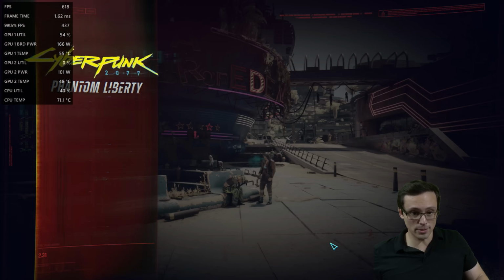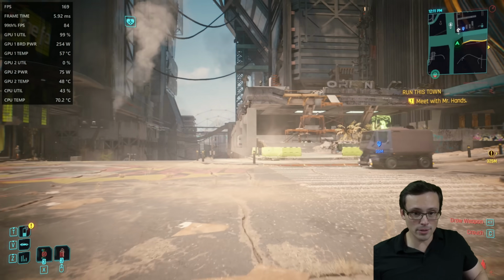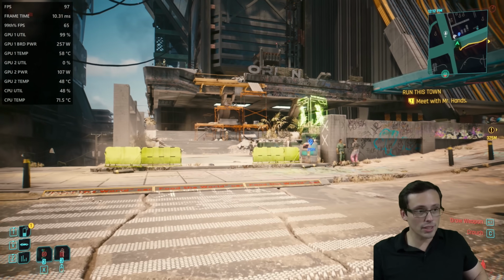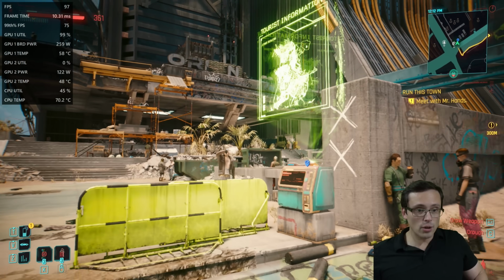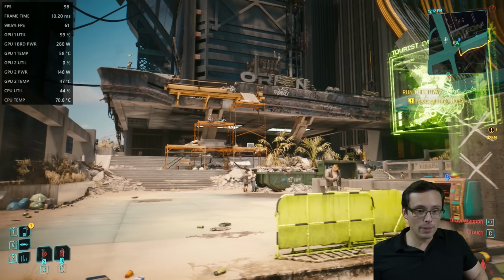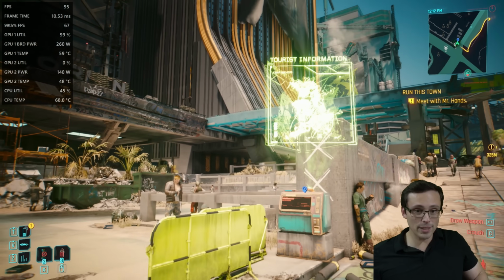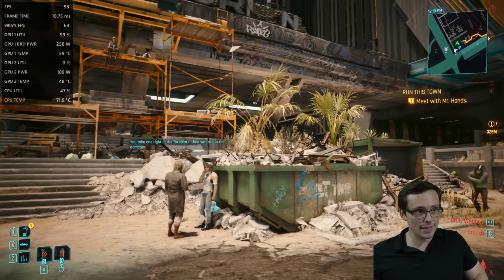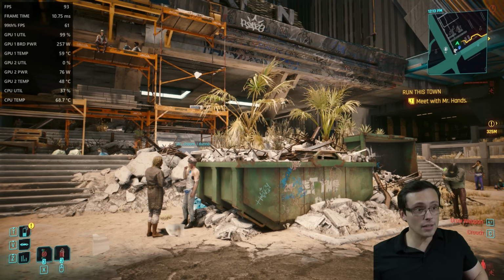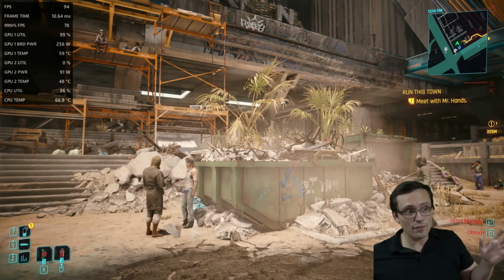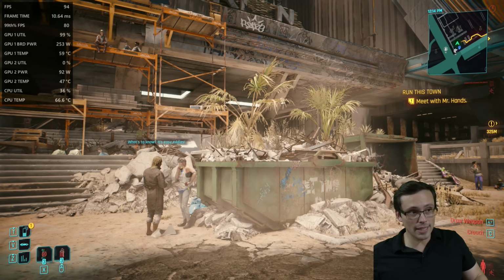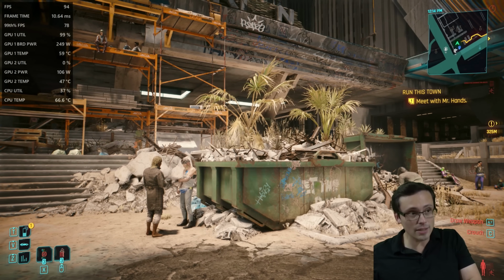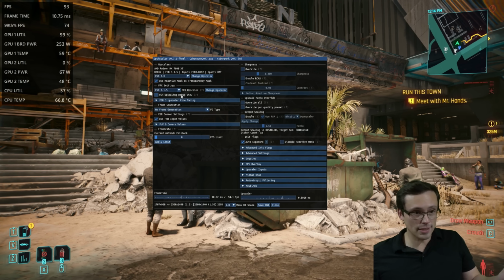Maybe the quality mode. If I switch to the quality mode, the internal rendering resolution is a lot higher. So the image quality is a little better because it has more pixels to work with. But you can still see some instability in the palm trees and things like that, even at the quality mode. Now, let's take a look. So we're getting around 94-ish frames per second right here using the FSR3 quality mode in this particular scene.